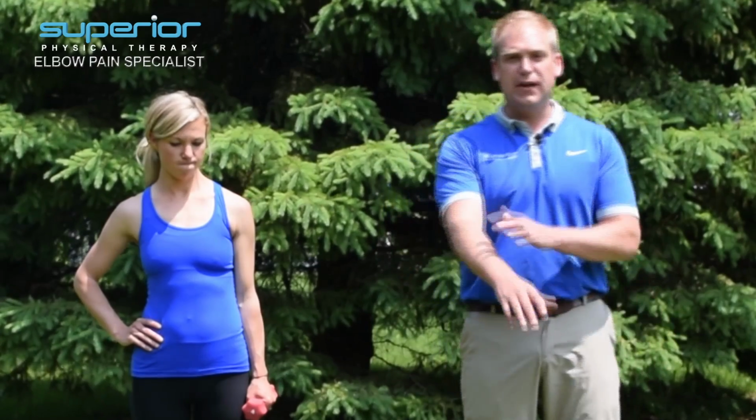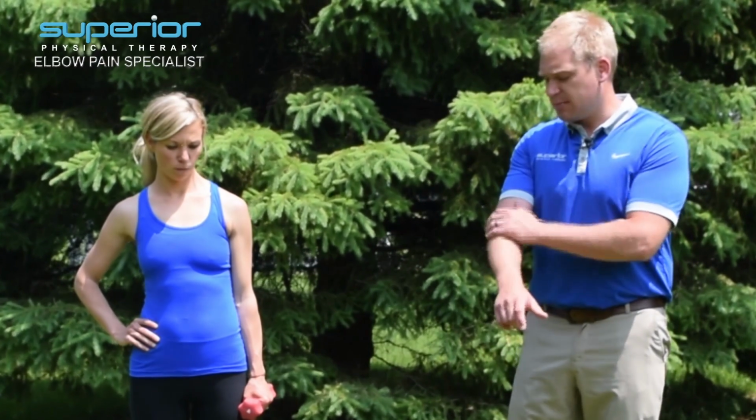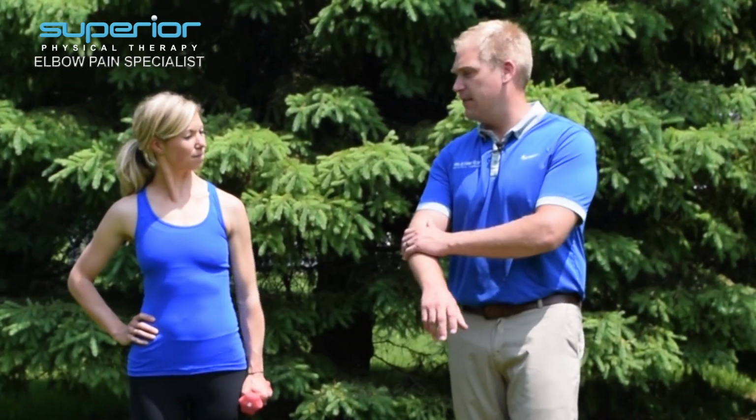And she's gonna show us something that we call hip loading, which basically means that we're gonna load the hips in order to help the elbow. Oftentimes the elbow gets overused, and these are small muscles. These are big muscles. A strategy to create natural healing in the body without medications, surgeries, and injections is to take stress off the area that's injured. And one of the best ways to do that is to strengthen the friends. So in this case, the hips are the friends for the elbow.